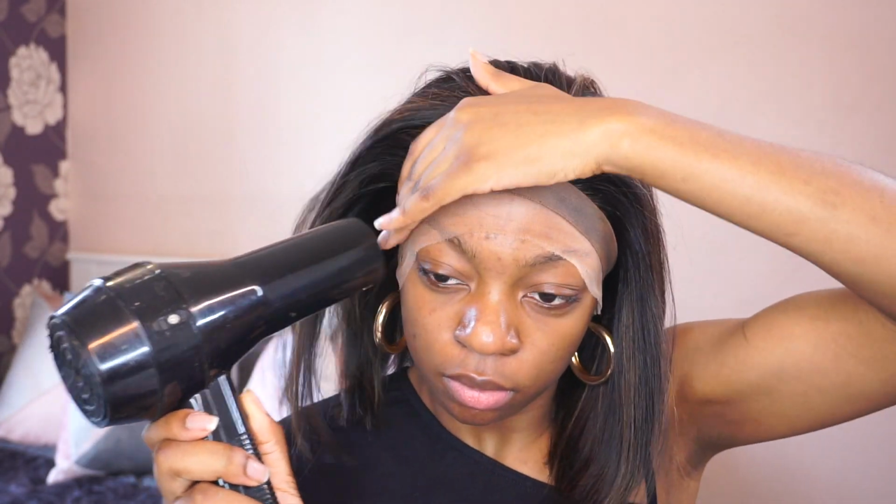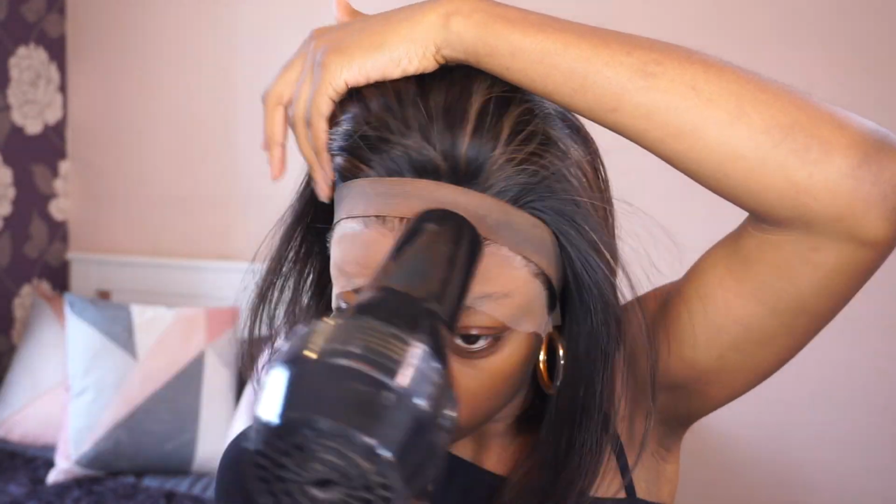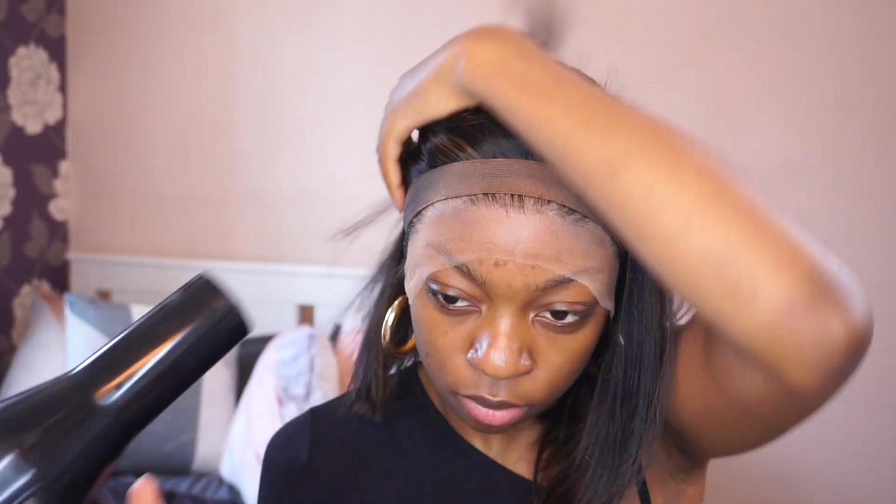So now I'm just going to tie it down with an elastic band just to make sure it is 100% secure. Then I'm just going to use the blow dryer again. So I'm just going to wait a few minutes, like maybe 20 minutes, for it to really set, and then I'm going to cut the lace off and attempt to style the wig.